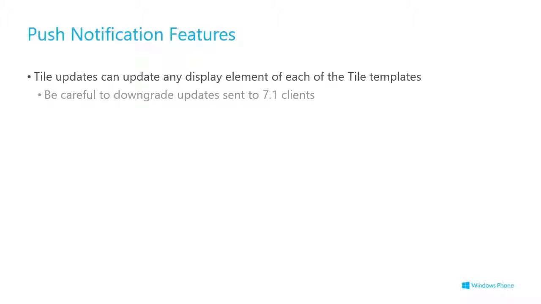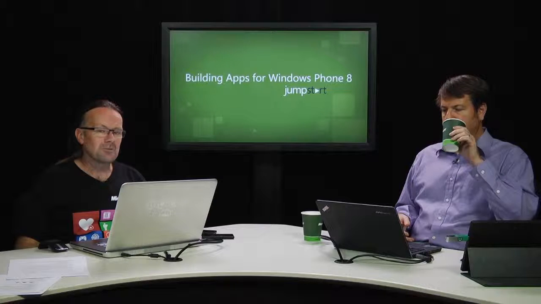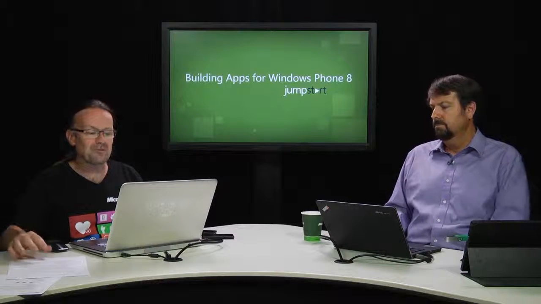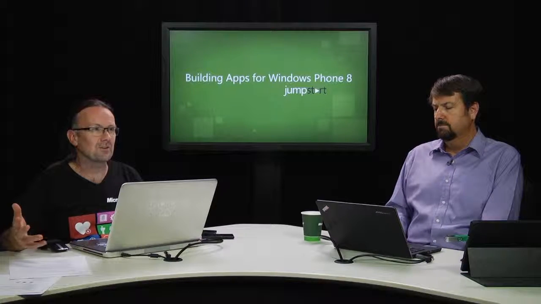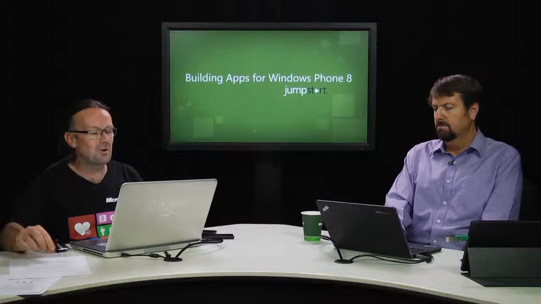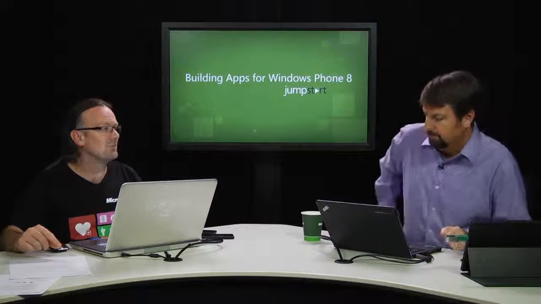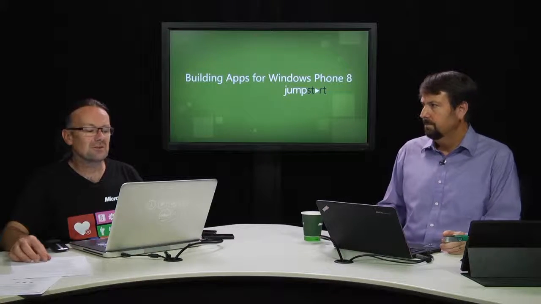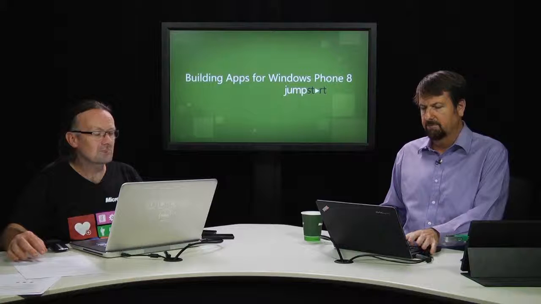So exactly that. If you try and send a push notification that's formatted, and we'll look at these in a minute, but formatted for the flip tile template to a Windows Phone 7.1 device, which has got the old tile template, it's not going to work. Right. They're different actual tile templates. Interesting.